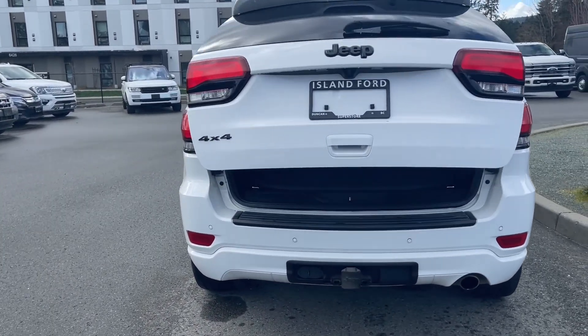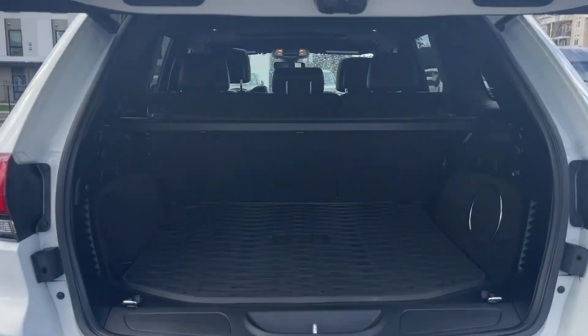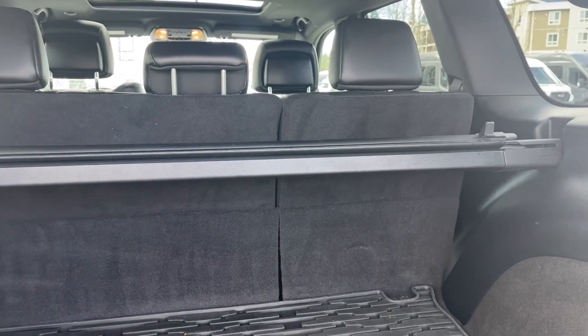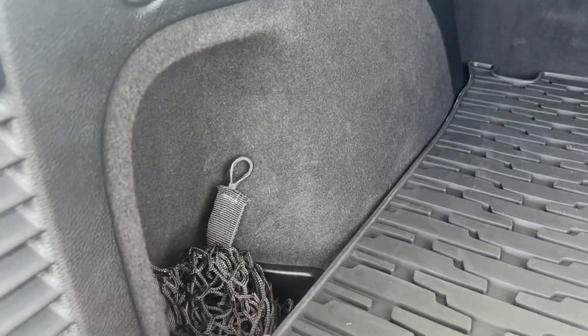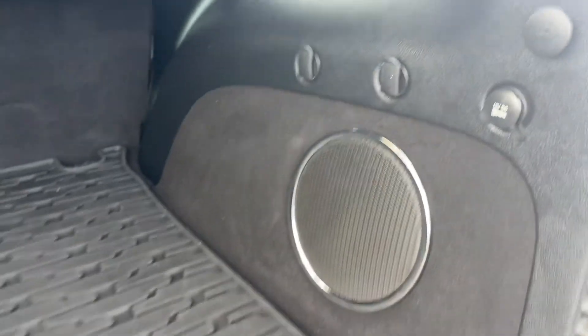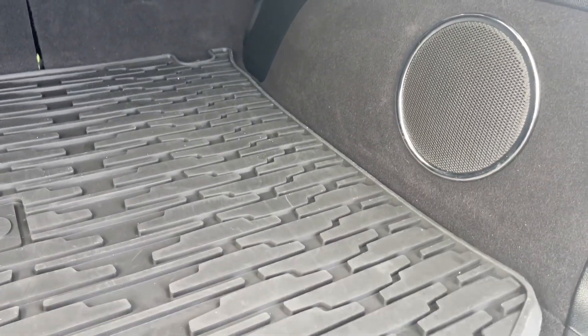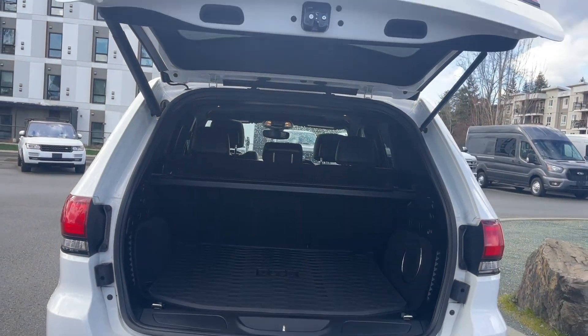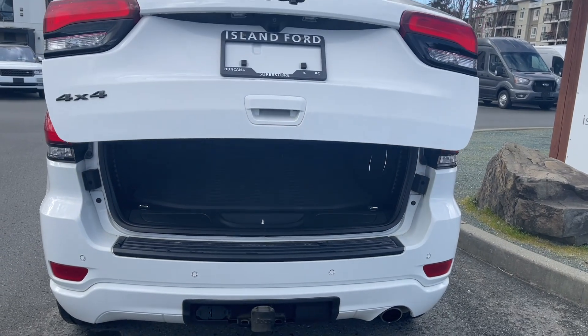When you're ready to open up the lift gate, just double-click your fob and it'll power it open for you. You can hear it chiming so you know it's open securely. There's a nice tonneau cover back here that can pull across to keep everything out of sight. You've got hooks, tabs, and a cargo net. There's a 12-volt back there, an all-weather mat, and when you push the mat up, your spare tire and funnel are located there. When you want to close it up, there are handles on the right and left, or just push the button — it chimes as it goes down securely.